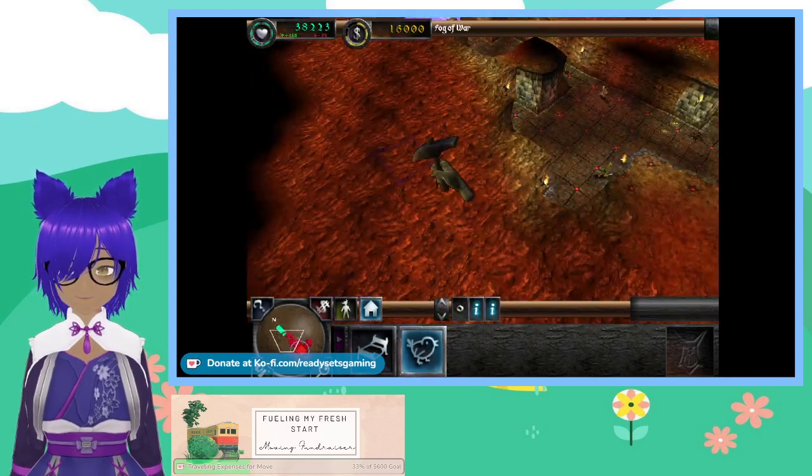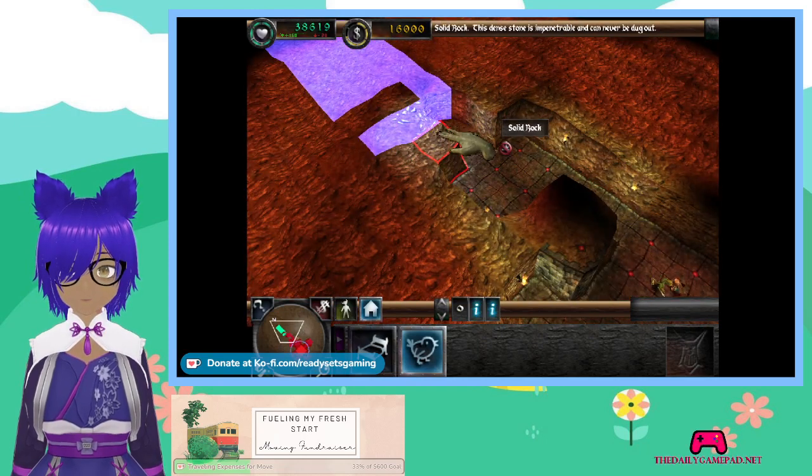Your dungeon heart is full of gold. No more than 16,000 can it hold.